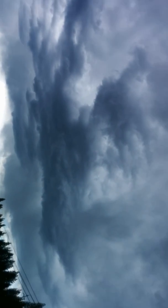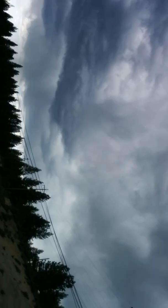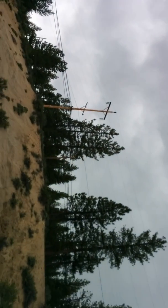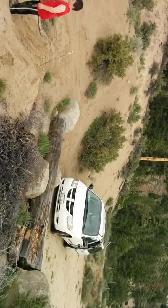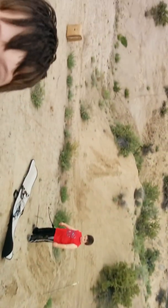Man, look at these clouds. It's thundering on us. Sure is beautiful, though. We got little blue skies over there. My wife's vehicle, I got her.